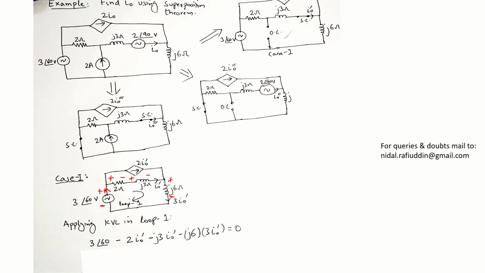So there is an important thing to understand: in case of DC circuits, it's the voltage source terminal that decides the direction of current. But in case of AC circuits, it's not necessary that the current will always be coming out from the positive terminal of the battery. It may be possible that the current is going towards the positive terminal of the battery, which means that the direction of current would be reversed. This is only possible in case of an AC circuit because of the presence of inductance and capacitance.